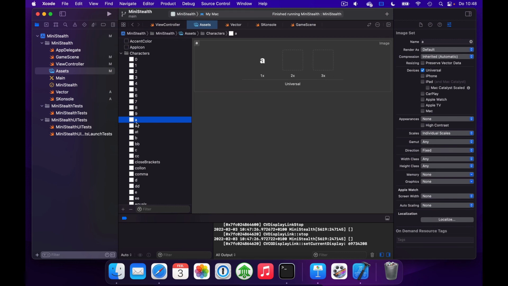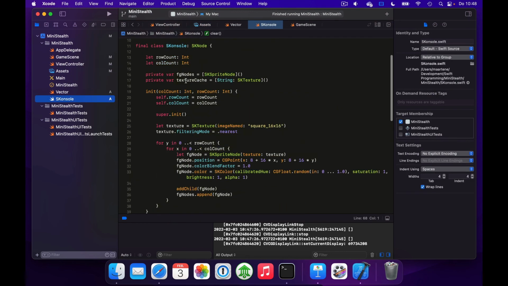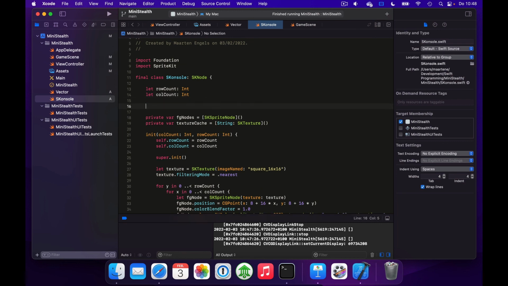So I had to make this list, make the small a, or the lowercase a, call it a, and all the uppercase letters have a double letter. This means that we need some form of translating from getting in a specific character to what it's called as an image.